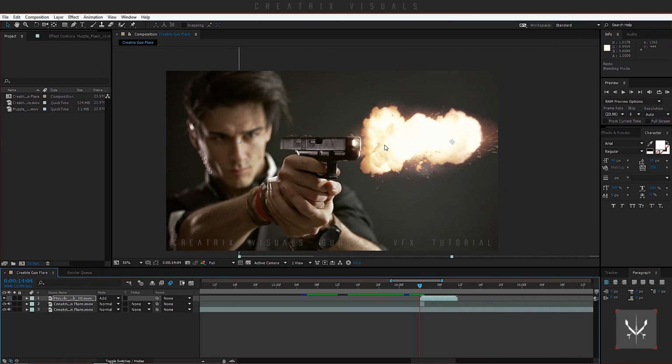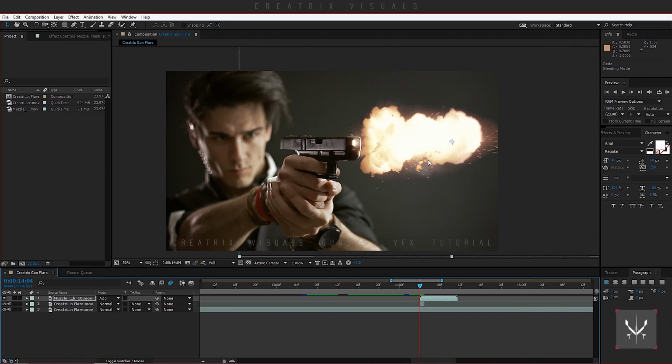Now, effects like gunshots tend to look better in darker scenes, such as this one. If it's a bright scene, you will still see the effect, but it's not going to be as impressive, let's say. So, if the scene is darker, I usually select Add as a blending mode. If the scene is brighter, I will put Screen, and then I will use Saturation in order to try and balance the effect, in order to make it more visual, let's say, but more impressive at the same time.